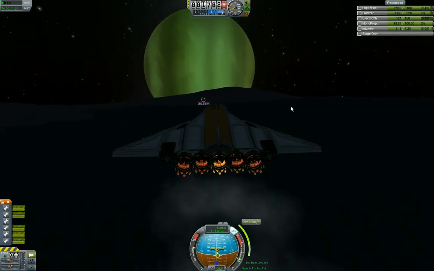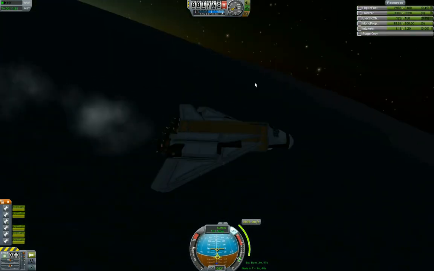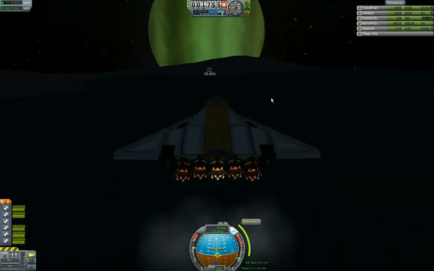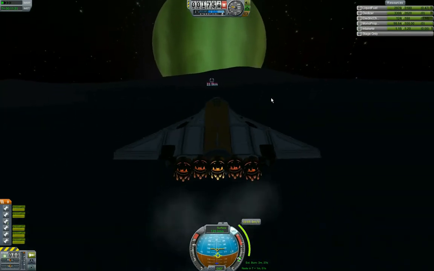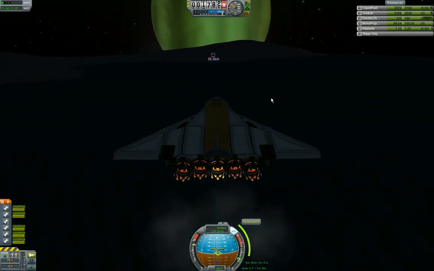Alright, I can see land, that's good. I can also see a hill. I guess I probably should have landed a little bit to the left of this. I'm still fine though, I think. I think the hill is further in the back.